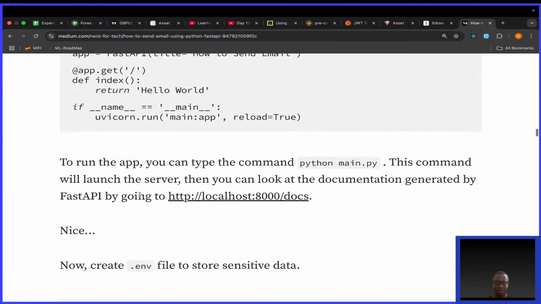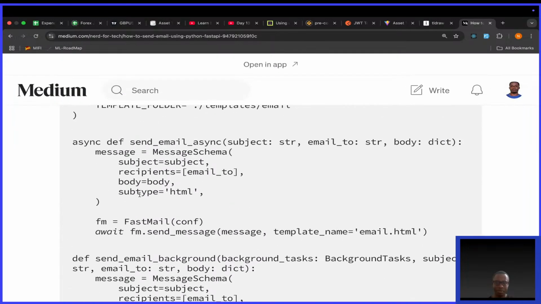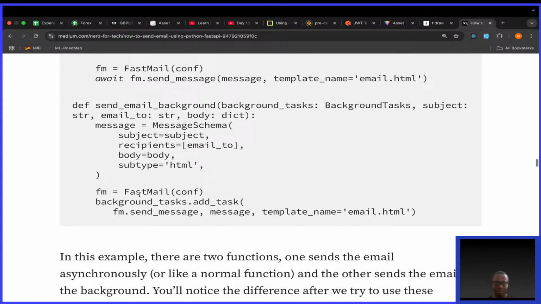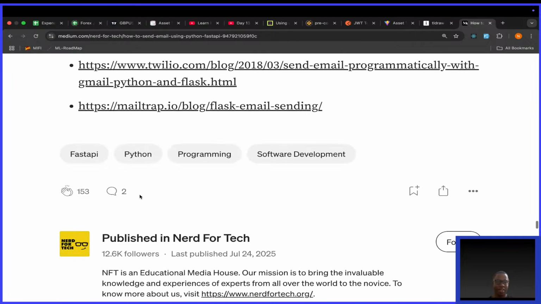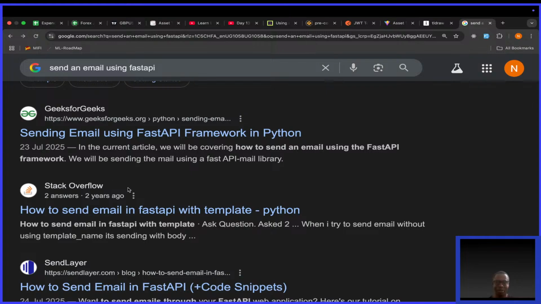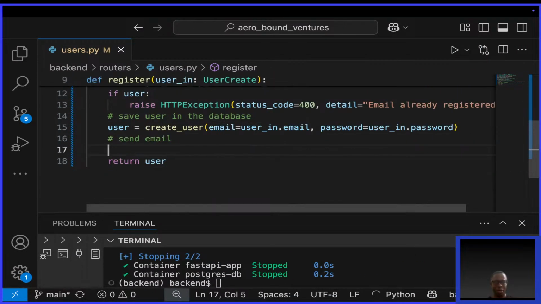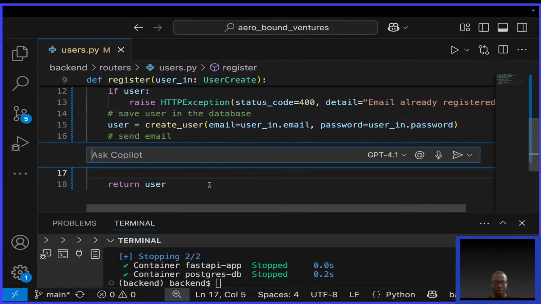There are a bunch of stuff, but we can ask AI. Let's try to ask AI, by the way. We're in the world of AI and AI can help us. I don't know how to use Copilot here. How do you use, was it Command I? Aha, yes, Command I or Control I. So let's ask AI to do it.